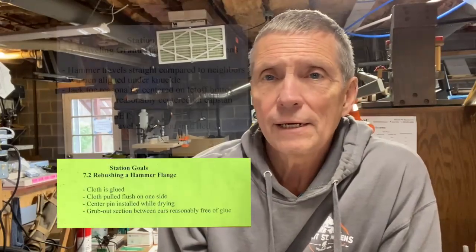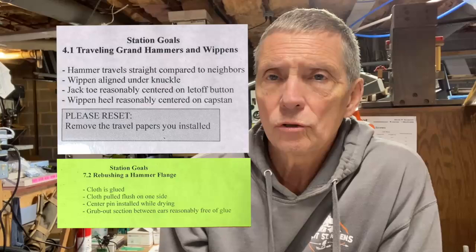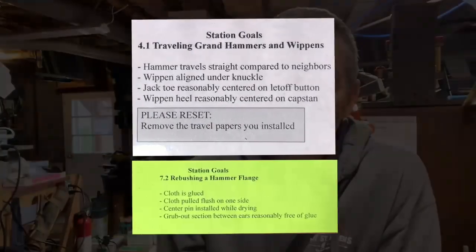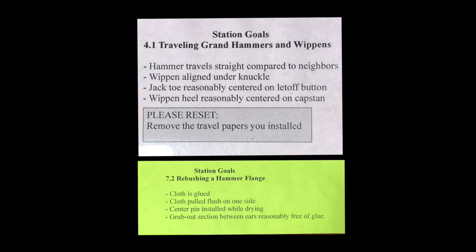Some of the stations have station goal cards that summarize key ideas in the video you just watched. So when you get finished with that task, you can use that summary card to check your own work, to self-assess. If you would still like a facilitator to take a look, please let us know. We'll be glad to take a look at your work. You can start at any of the stations and go in any order.